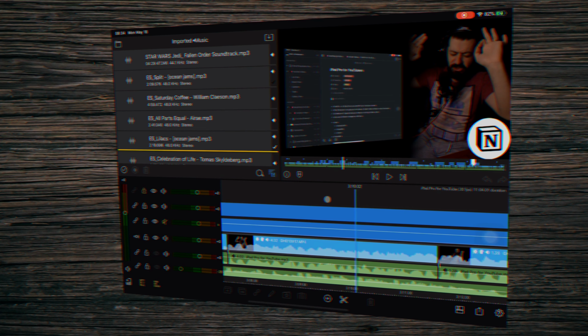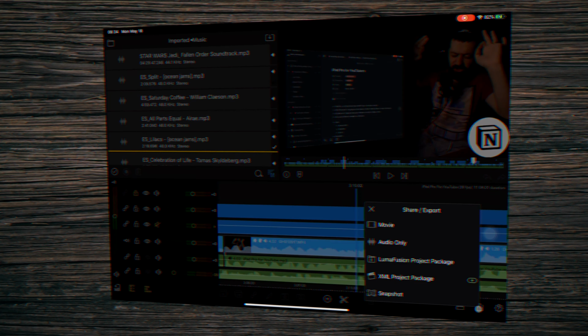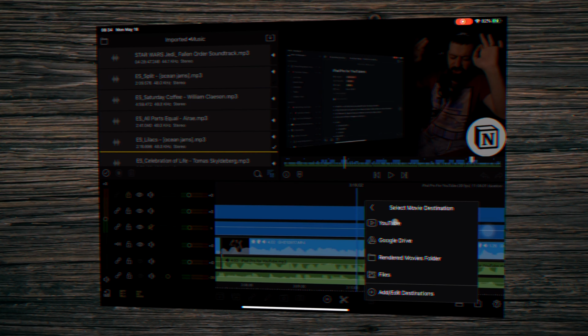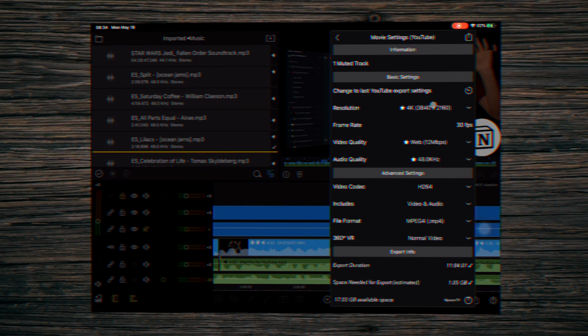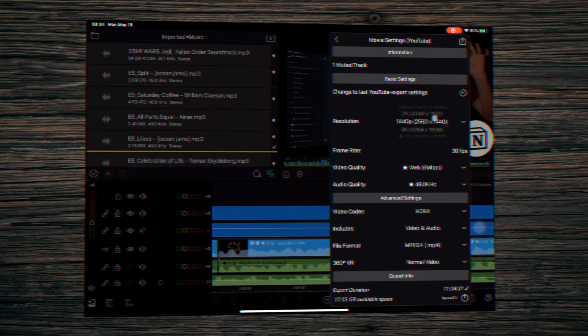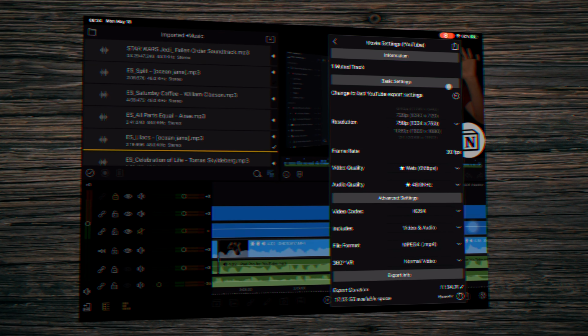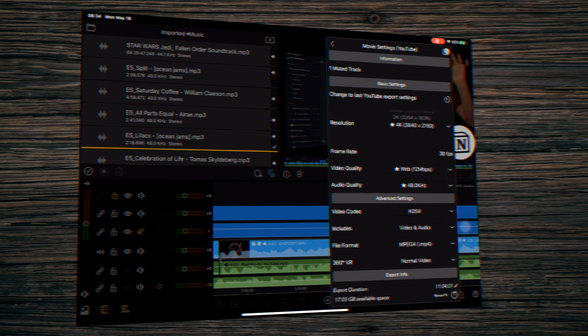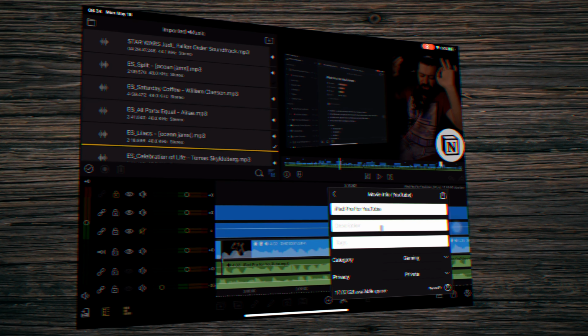So in my case, it's exactly the same thing, because in LumaFusion you can directly export to YouTube. You press the button and the video is getting uploaded directly to YouTube. Many bigger software have the same function as well. I highly suggest you check if the video is getting uploaded correctly, because in the past when I was editing on the computer in Premiere Pro and DaVinci Resolve, in many cases direct to YouTube uploads were not that good.